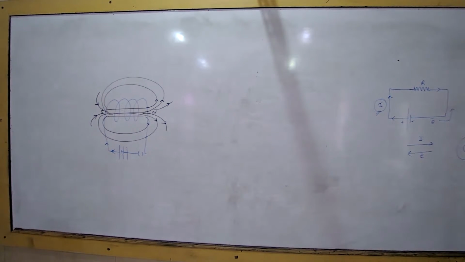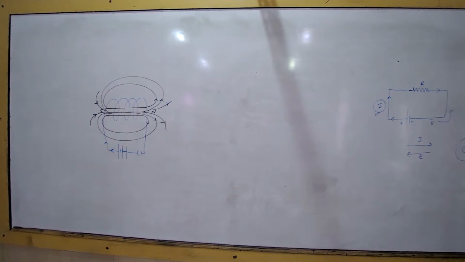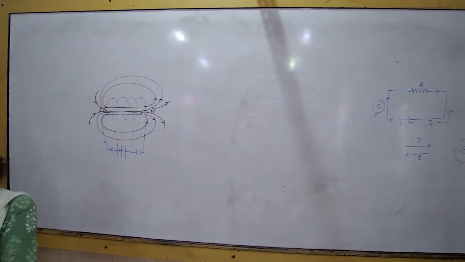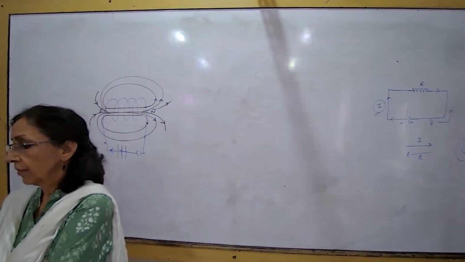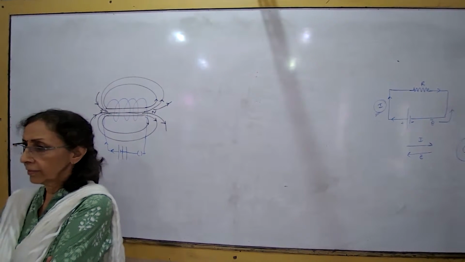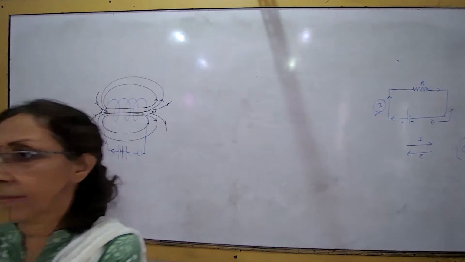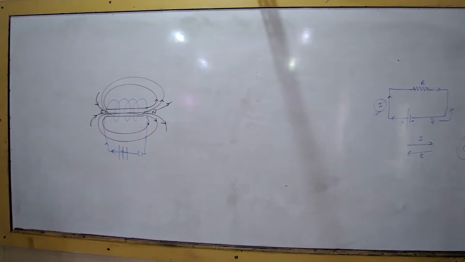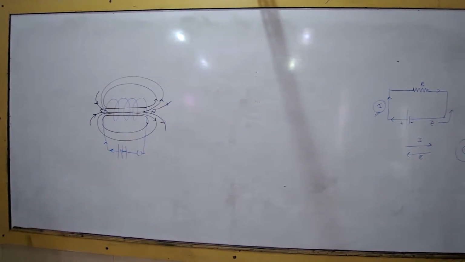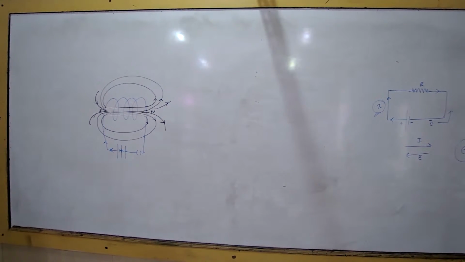A student was asked to perform an experiment to study the force on a current carrying conductor in a magnetic field. He took a small aluminum rod AB, a strong horseshoe magnet, some connecting wires, a battery, and a switch, and connected them as shown. He observed that on passing current, the rod gets displaced. On reversing the direction of current, the direction of displacement also gets reversed. On the basis of an understanding of this phenomenon, answer the following questions.